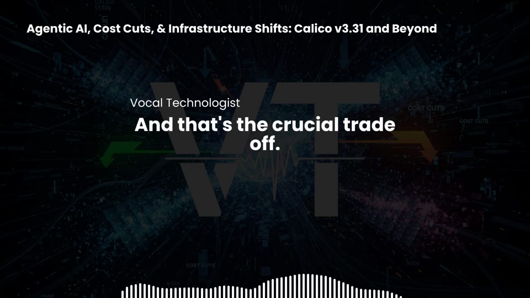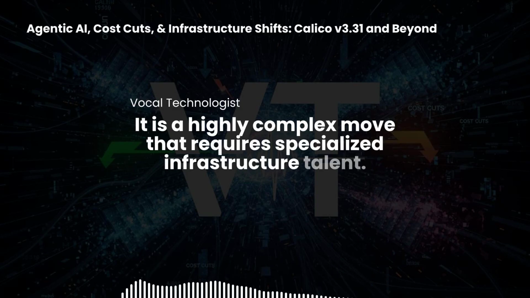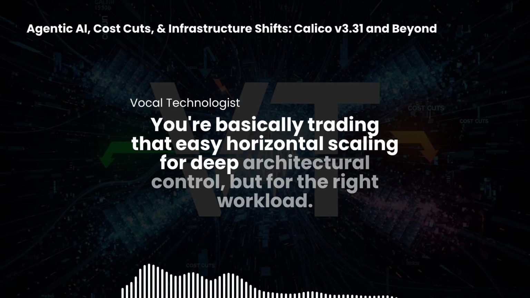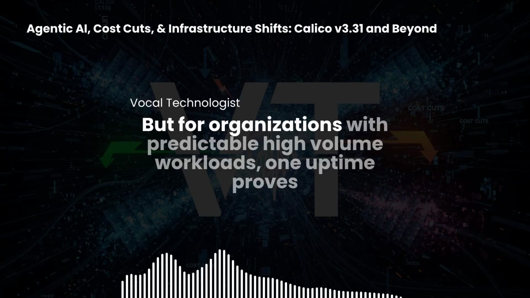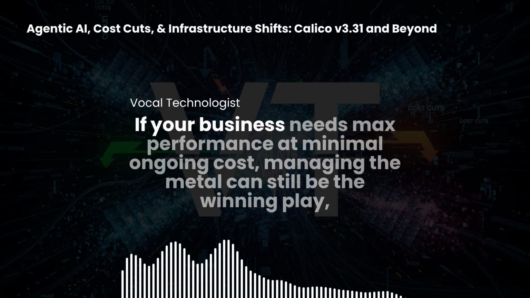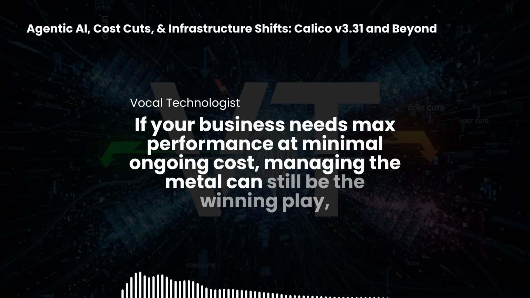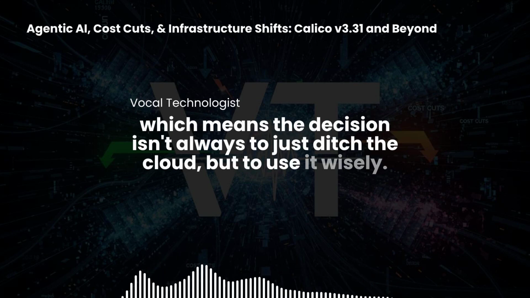And that's the crucial trade-off. It is a highly complex move that requires specialized infrastructure talent. You're basically trading that easy horizontal scaling for deep architectural control. But for the right workload. But for organizations with predictable high-volume workloads, One uptime proves the financial payoff can just far outweigh that initial investment. If your business needs max performance at minimal ongoing cost, managing the metal can still be the winning play. Which means the decision isn't always to just ditch the cloud, but to use it wisely.